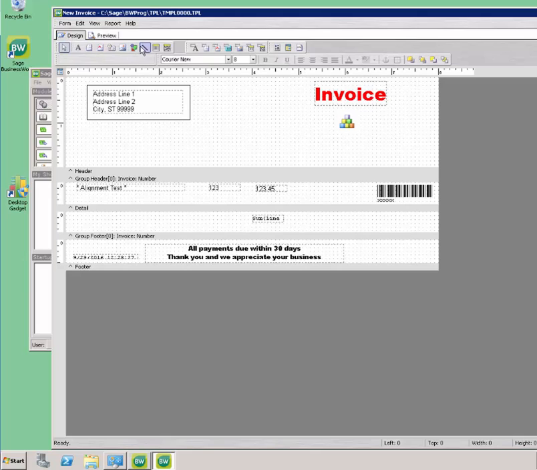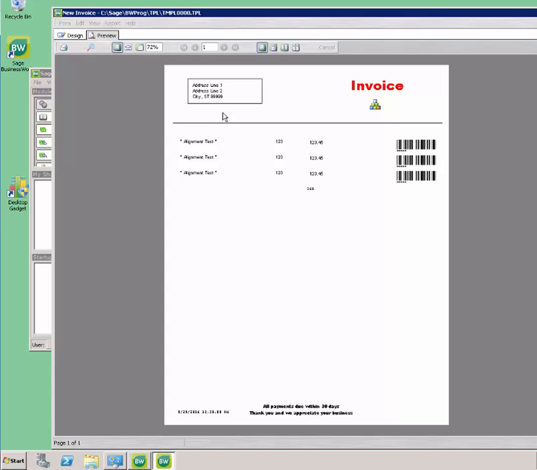One more thing that's commonly added to the form is a line. So we're going to click on the line, and we're going to give us a line to separate the header information and the detail. So we're going to click on where we'd like that line to start, and you'll notice the line will be placed on the form. We then can click and drag the line out as far as we would like to add that. And you'll notice now we've got a line separating our header and our detail.